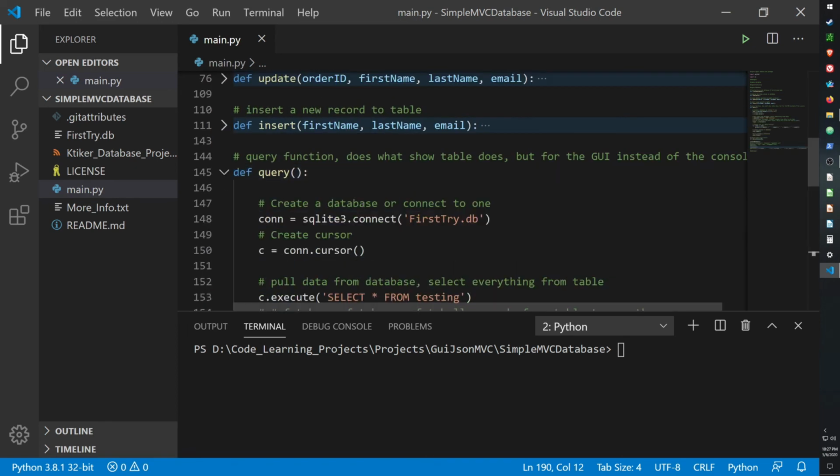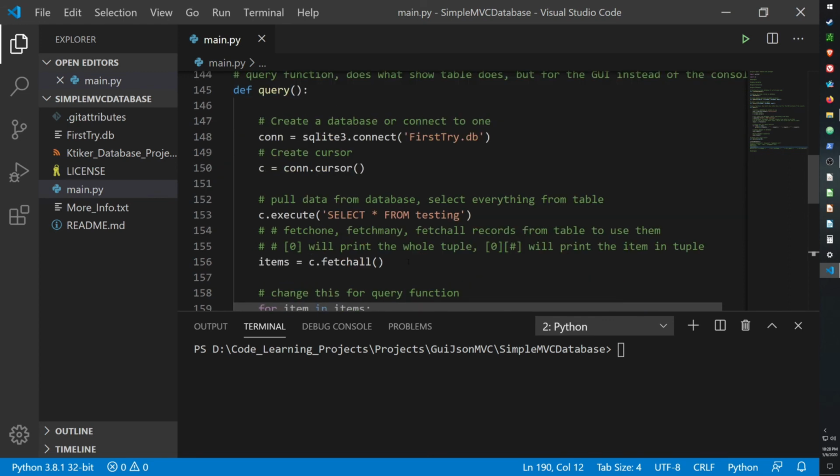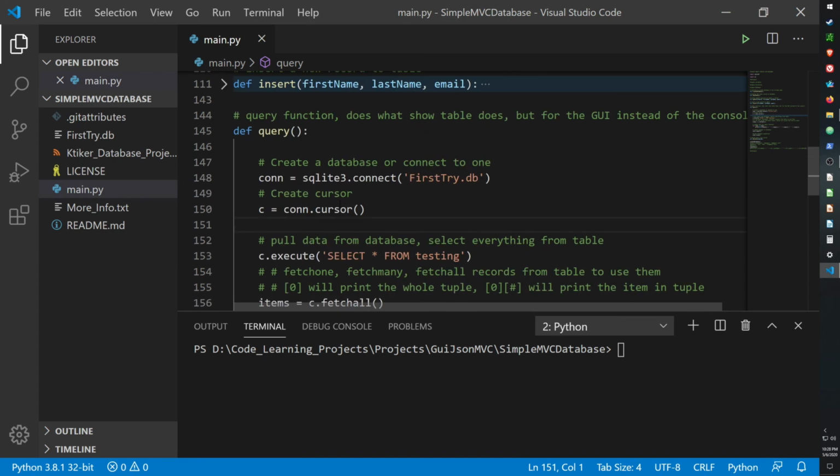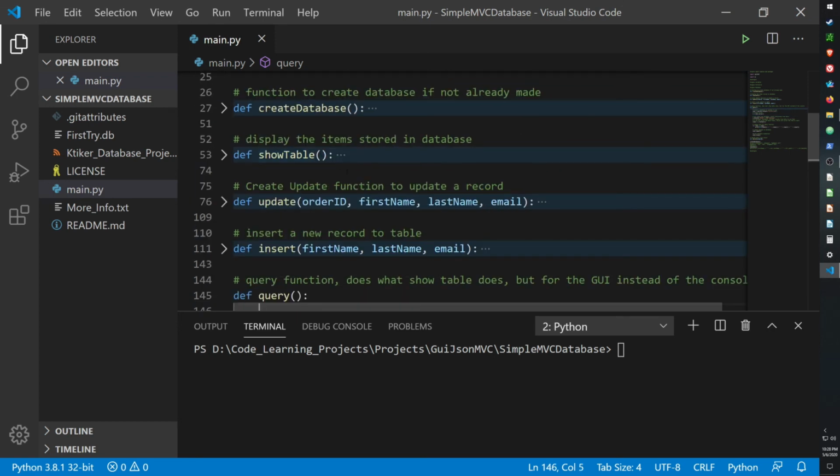Now the last function I have here is the query function. This one sort of does the same thing as the show tables. Actually, it's meant to kind of be the same function, because query will go through your table and pull out data that's stored there in order to use it, or modify it, or show it. But the show table function is just for the terminal over here.